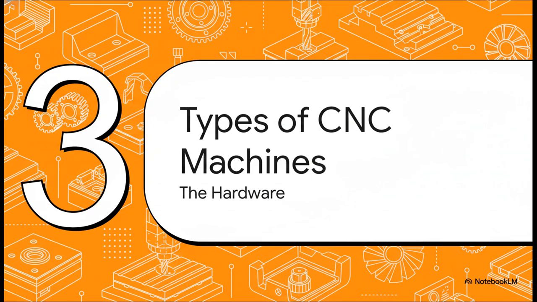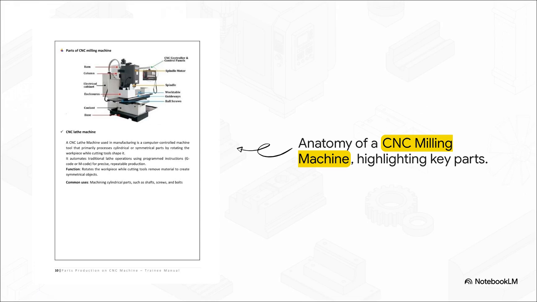Section 3, Types of CNC machines. Let's talk about the hardware. Think about the setup of a milling machine. You have the spindle right at the top, which holds your cutting tool. In a mill, that spindle rotates the cutting tool at insanely high speeds and moves it down across the stationary work table where your raw material is clamped tightly in place. The machine travels along its guideways to literally carve out complex, multi-dimensional shapes from a solid block.